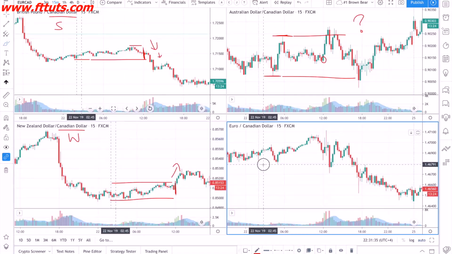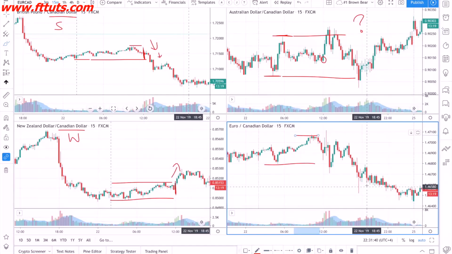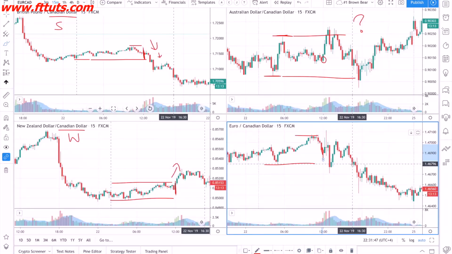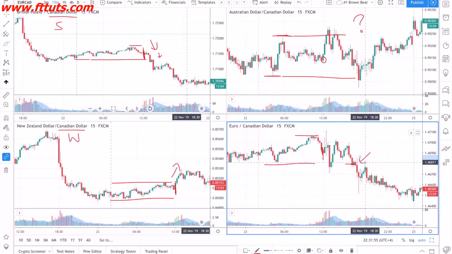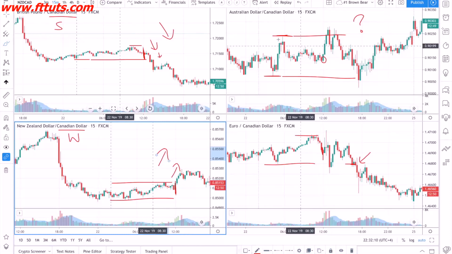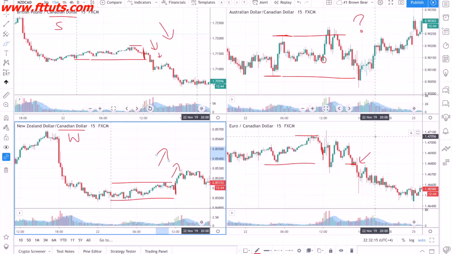Okay, let's look at this one. Asia's low right here, and Asia's high right here. London opens right around here, and much later down the line, it finally breaks the low of Asia, and it sustains. So out of all the pairs we're looking at, from the four pairs that have CAD as the common thing, one is saying this direction, one is saying the other direction, one is saying I'm not ready yet, and the other one eventually follows much later.